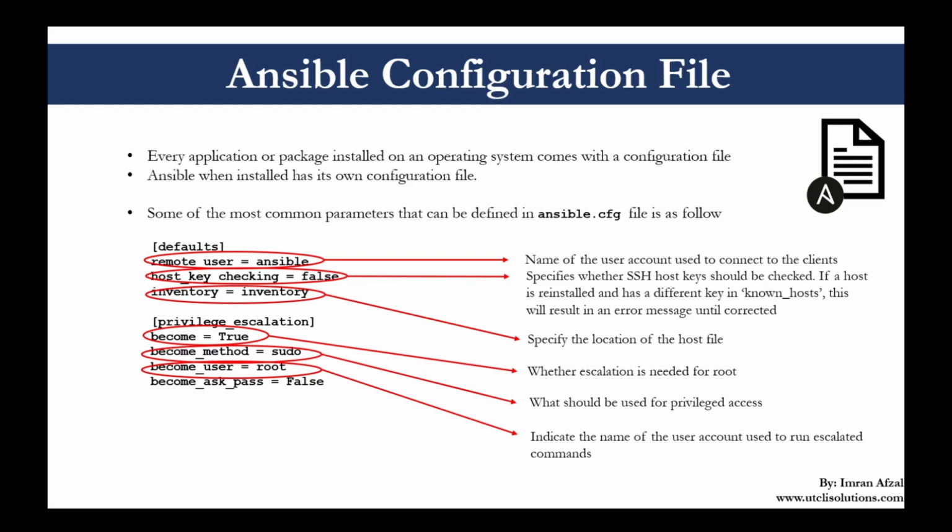All right, so when we are running escalated commands, this parameter prompts you for a root password, whether a password for root is needed when running escalated commands. So if you specify false, then of course it will not prompt you for a root password. So these are very common, very basic configuration parameters that you could specify in your configuration file. But as a beginner, I would say you could leave the ansible.cfg file as is, and make changes to it once you have a good understanding of how Ansible automation works.